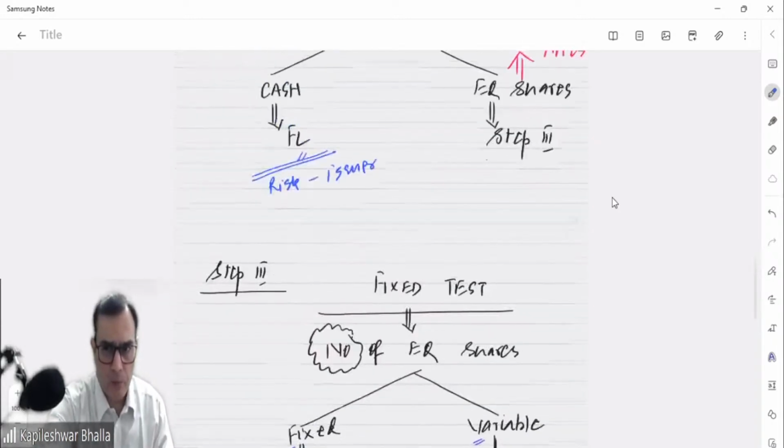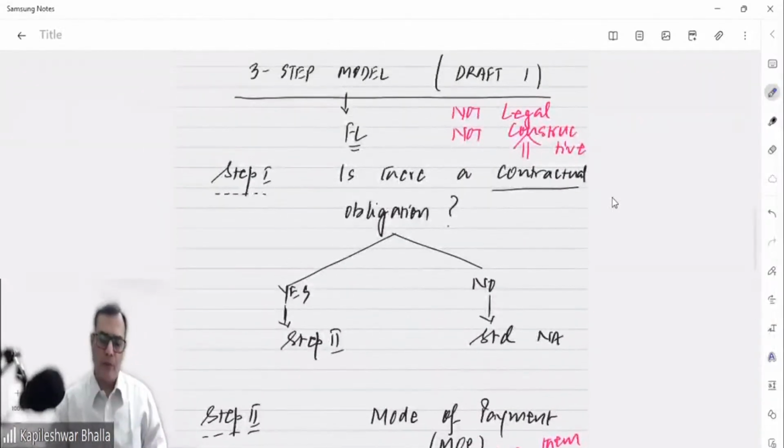Remember, a little while back, I was talking about an example of a warranty. And I think you would definitely like to get a clarification, because I said a warranty is a contractual obligation, but does it fit into this standard or not? Let's have a look. In step number one, let's take the example. A company made a sale and it gave a warranty to the customer.